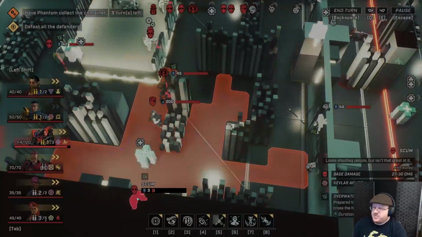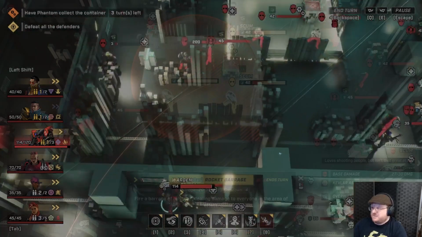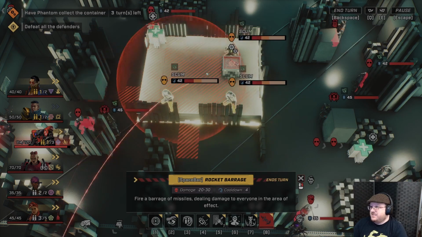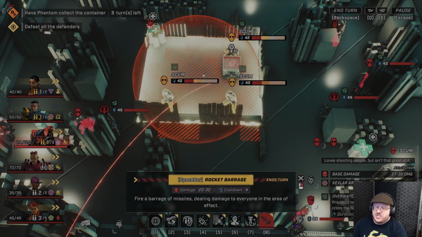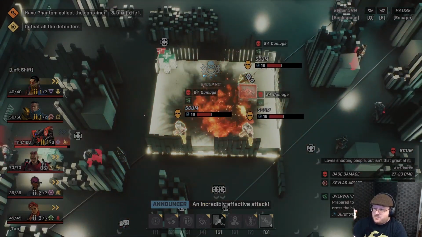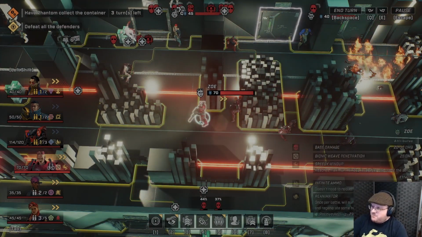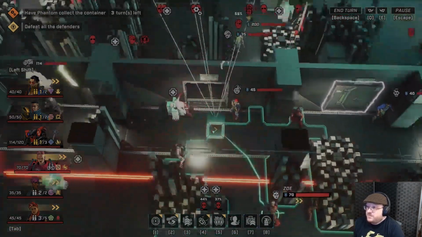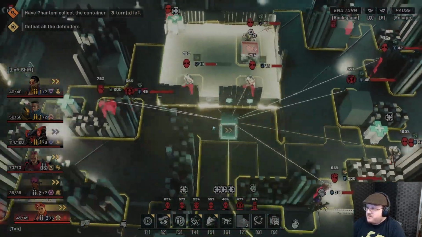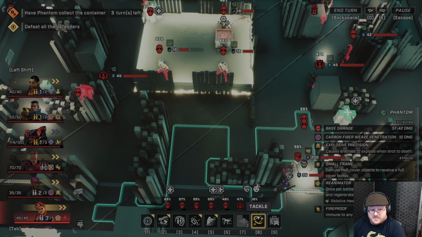Okay, rocket barrage incoming. And now he's also protecting Marcus. Yeah, that's going to allow Scarlet at some point to raise some hell. And it shouldn't damage the box. It has to warn me, right? Oh, now it was incredibly effective. Oh, gosh. Okay, Scarlet could bounce off of them now. She's also got the tackle to help her out.